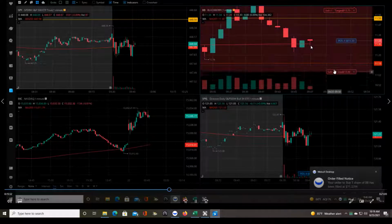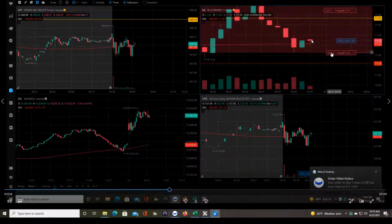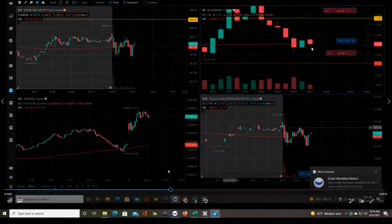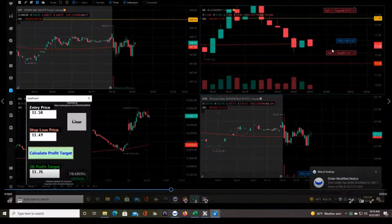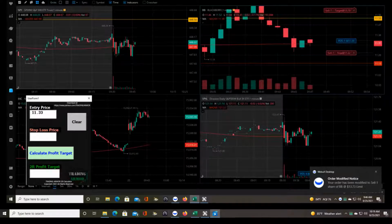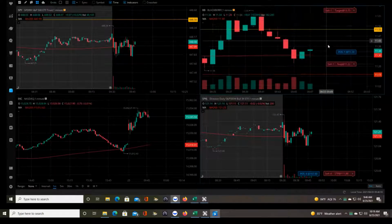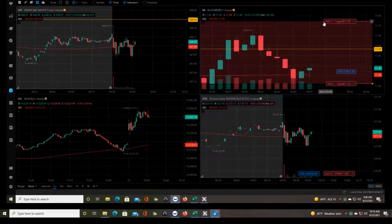But this one went all the way down here, then started to head back up and broke over that previous candle again. So that makes it an even higher probability of the trade hitting my 2-hour profit target, but it still didn't. It hit my stop loss, and that's going to happen. And this is the other thing you have to remind yourself: even these high probability setups fail, and they fail quite often.